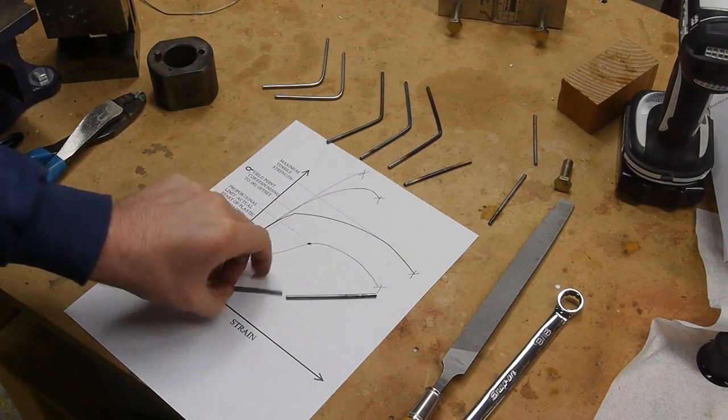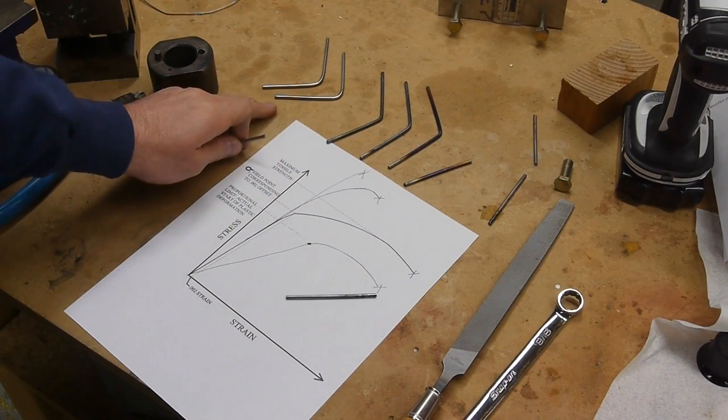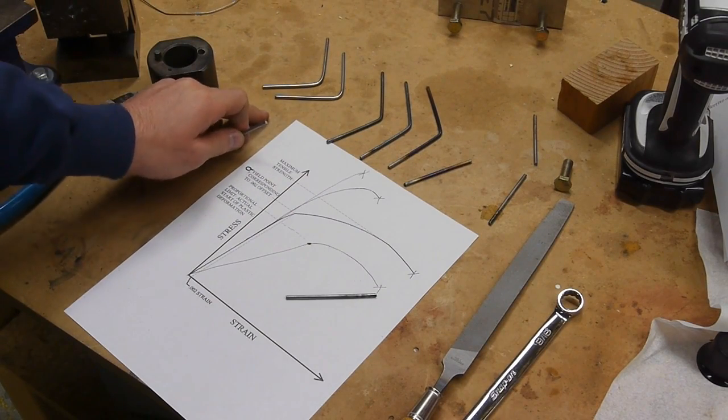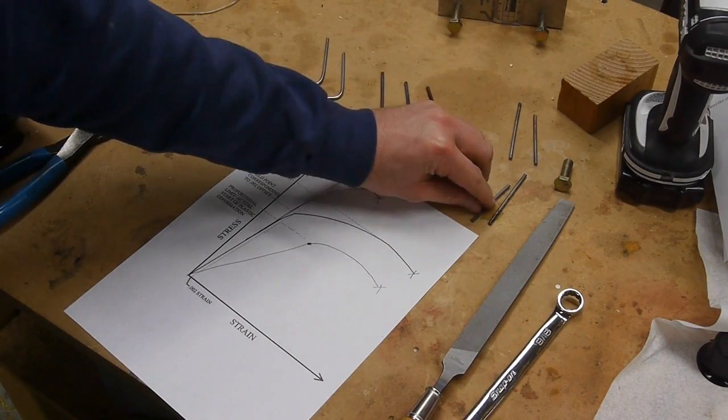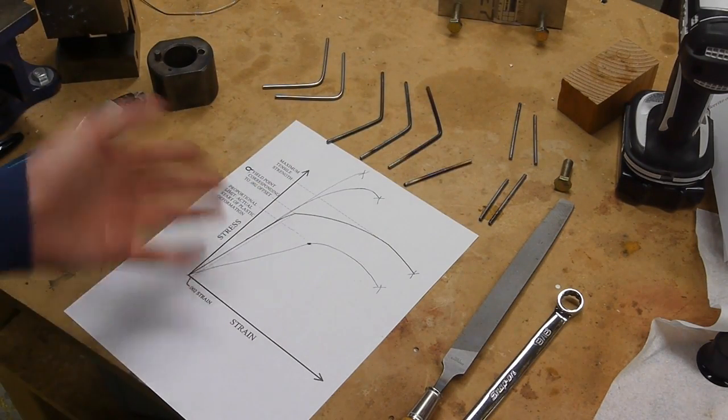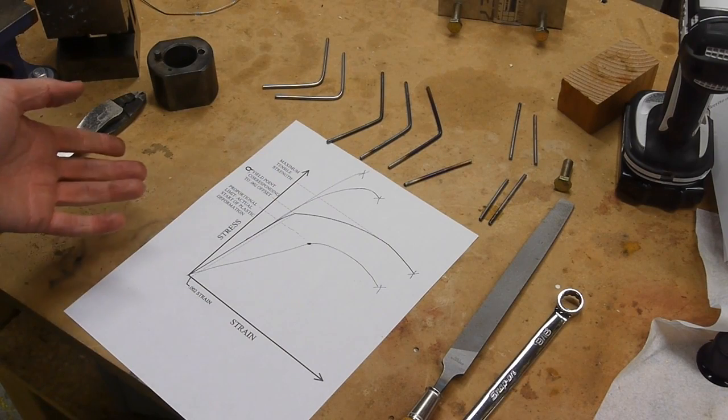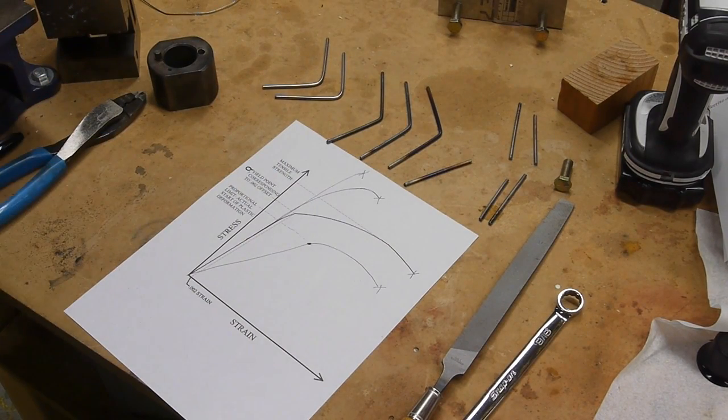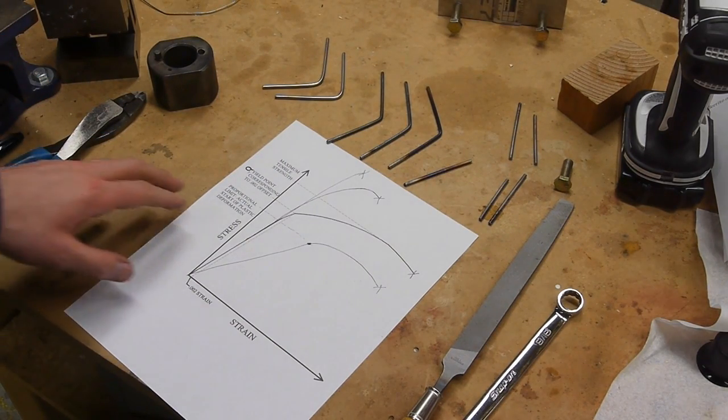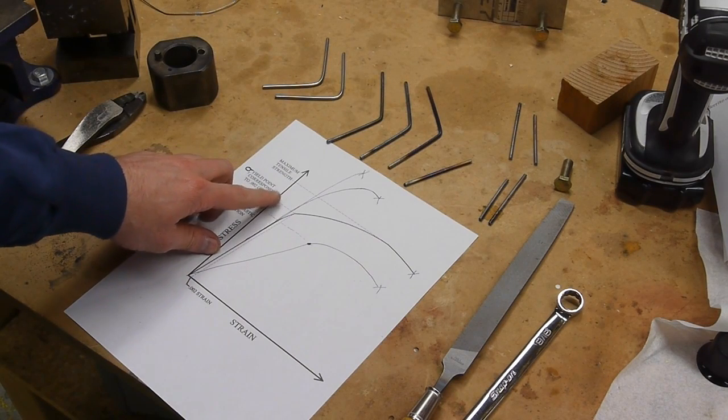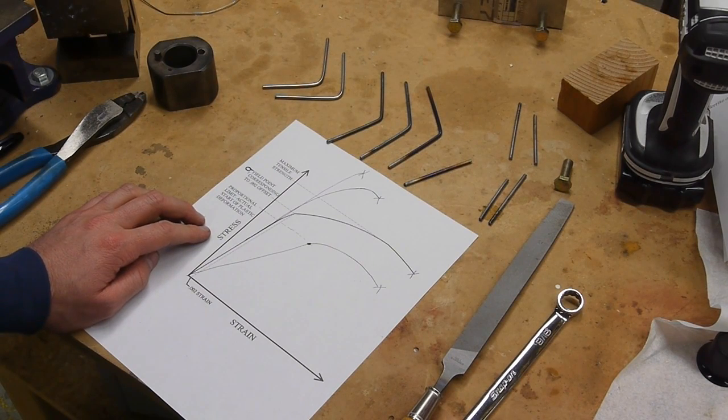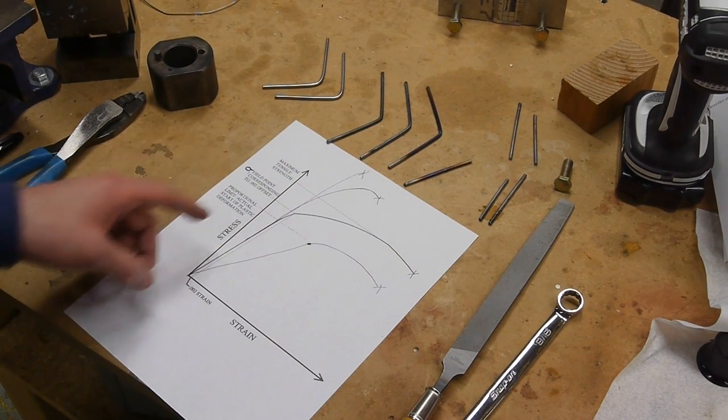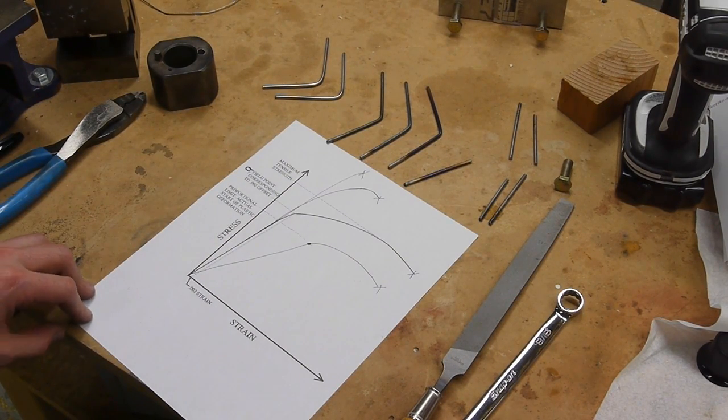Now we've covered the extreme ends of this spectrum. We've gone from normalized or very soft to full hard, which is almost unusable because it's just so brittle. To temper the steel, what we do is we heat it up a little bit and then let it cool down slowly. What happens here is we give up some of this hardness because we're letting some of that crystalline structure change by heating it up a little bit. If we heat it up to a very specific temperature, we can control how much strength we're actually trading for toughness.